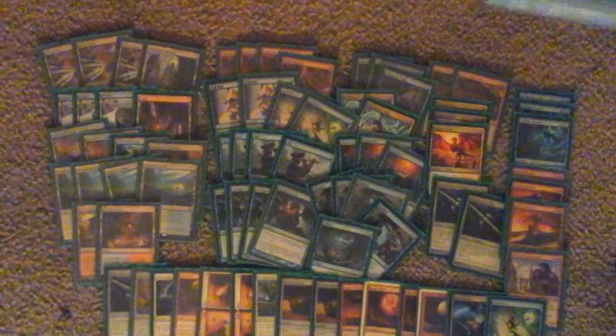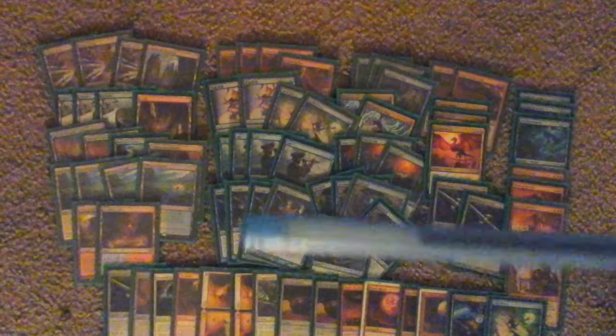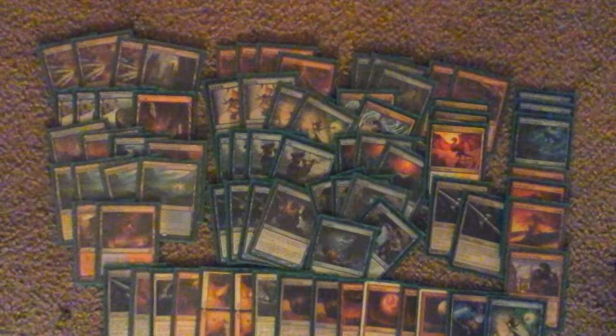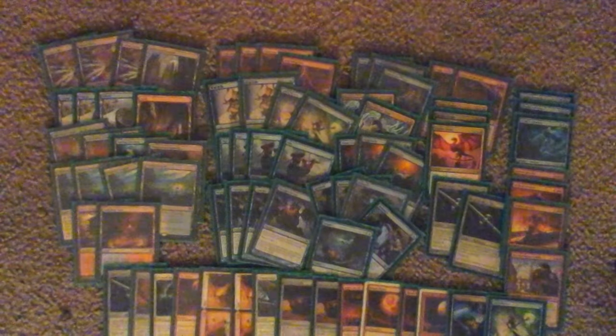Now regarding our card draw, we do have the 2 Serum Visions, and we're also going to have the 4 Opt and 4 Thought Scours, Thought Scour being the best one in this deck because we are trying to fuel our graveyard. Our creature suite is going to be pretty simple.